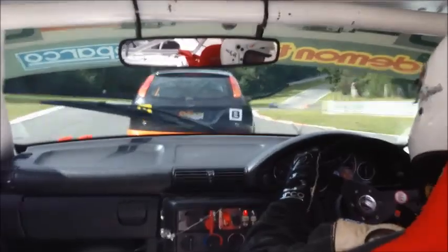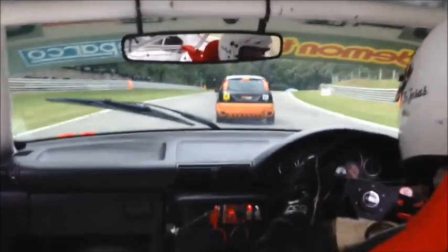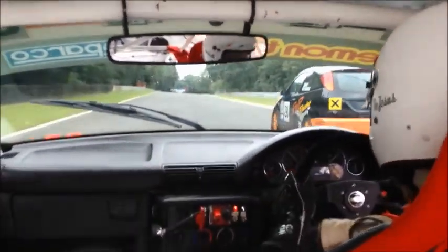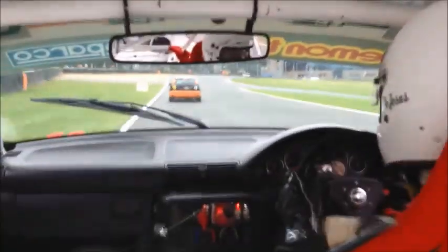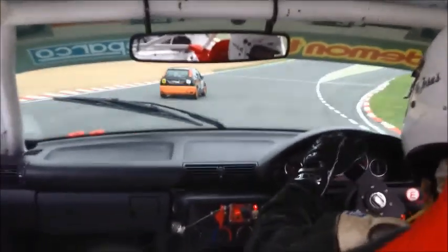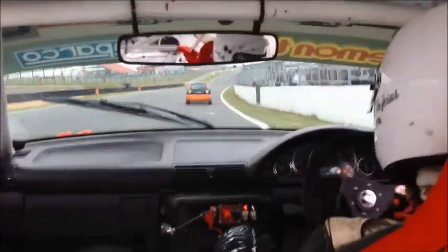Again here, closing Dan down, managing to carry much more speed through the actual apex of the corners, really chopping the back end of his car, but unfortunately he's right where we need to be, so we're not able to accelerate through him and therefore having to lift. Getting a bit desperate here, we're trying up the inside there through Sterling's. Really nice close bit of racing there between the pair of us. Whilst the cars didn't actually touch bodywork, we were that close that he pushed the driver's wing mirror in on my car. So nice clean racing between the pair of us there, and we had a good chat and a good laugh about that afterwards. Really enjoyable.